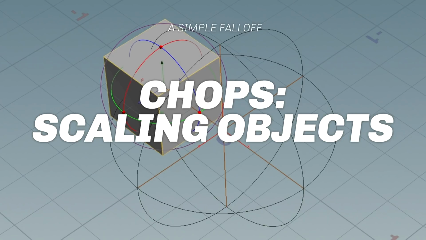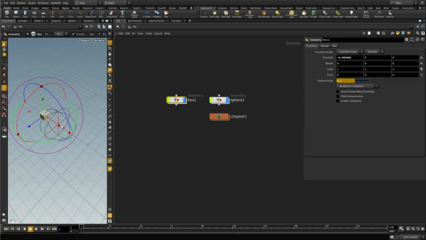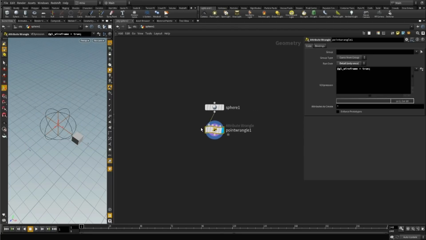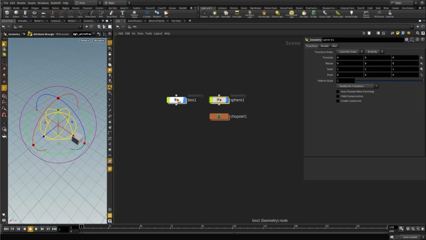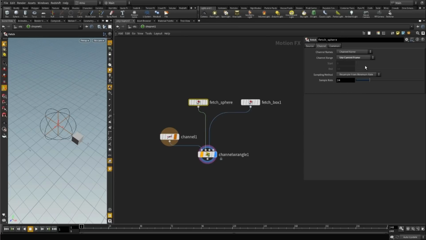We have a context that is very scary to most of you, I assume, at least it was scary to me. It's called chops. And in chops, it's exactly the same thing. What I do here is I have a box and a sphere, and I use a sphere to serve as a fall-off. And if I move the box, the chop net is driving the scaling parameter, and I'm using the sphere as a fall-off, basically, so as an influence object. And I wired this up. Here I just show that I can use VEX to do a wireframe behavior in the viewport if I set a detail attribute.